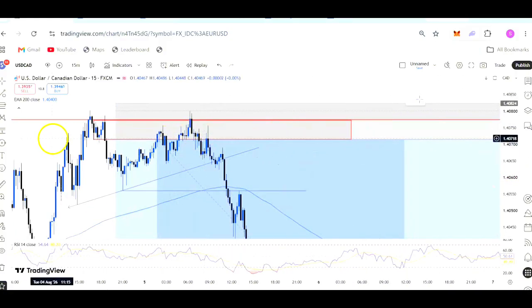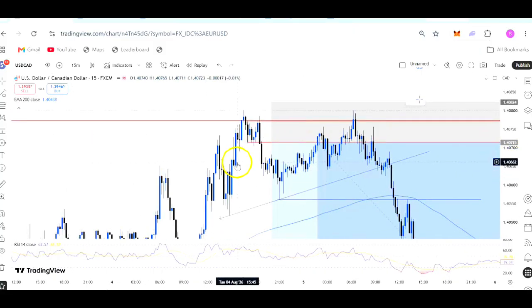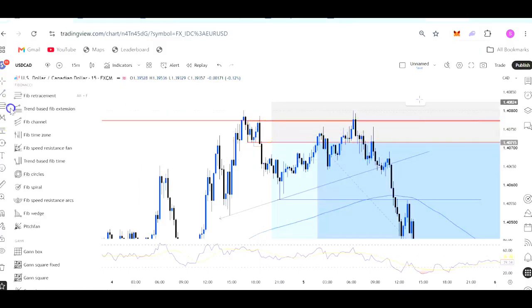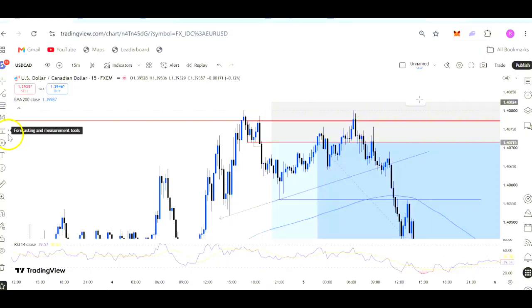So you can mark it out here. I was able to get the structure breaking out at this point here. So I know that this market is going to respect this particular analysis. After getting this break of structure at this point here, this is what I did. I marked out the last candle, that is the supply area that caused this break of structure, and it happens to be this candle here. So this candle was the supply area that caused the break of structure.